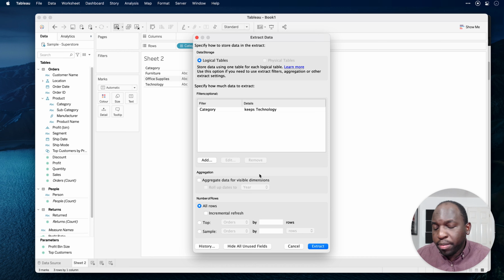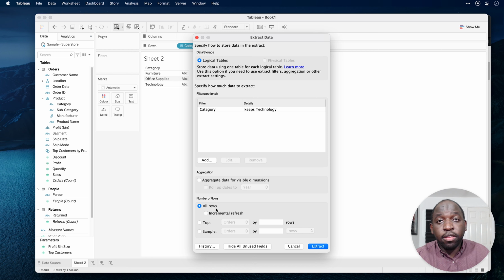So instead of maybe having 1 million rows at the day level or at the time level, in a level of detail that you're not analyzing, it will look at the data, see what you are analyzing, and try and reduce the number of rows by adding up the rows where possible. So let's say you're counting the number of sales or the amount of profit. It will aggregate that up so that you just get maybe one line where there were previously 2 lines, essentially. So it makes your data set a little bit more compact.